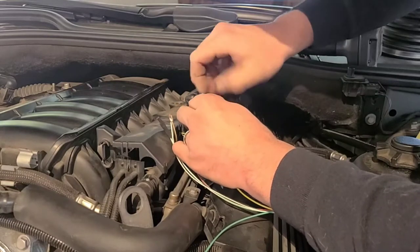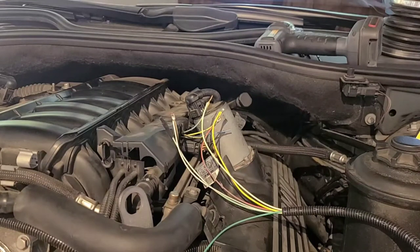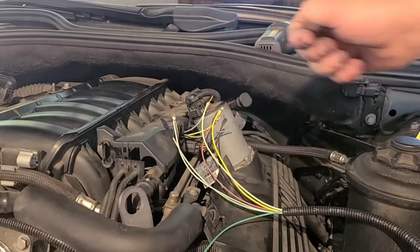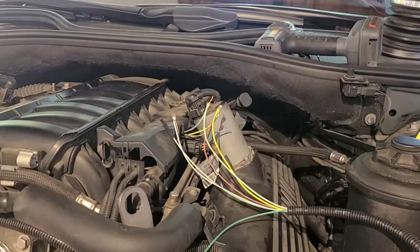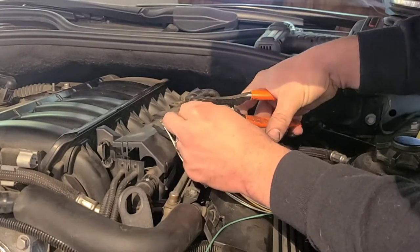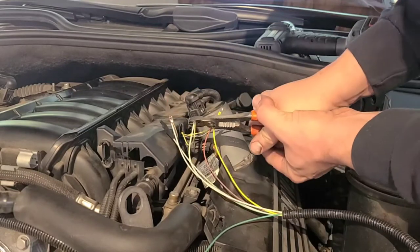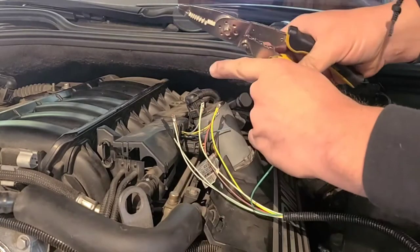You probably should disconnect the battery while you're doing this. The car is off and the keys are in the house, so the car should be asleep — it's been sitting out here for a couple of hours. There shouldn't be any issue if any of these touch each other, but you should disconnect the battery before doing something like this. Give them a good squeeze, and finally, solid green goes to solid blue. Everything checks out and lines up the way it should.